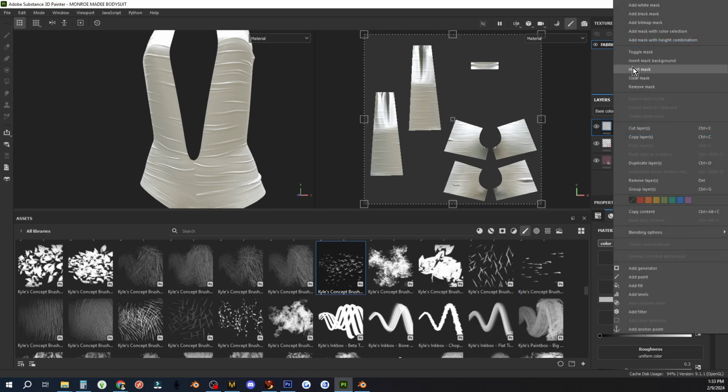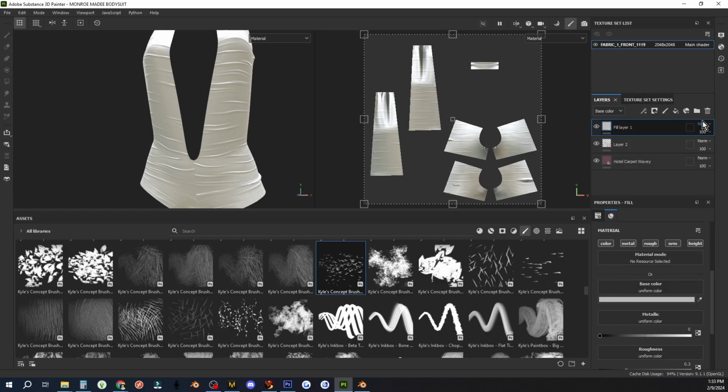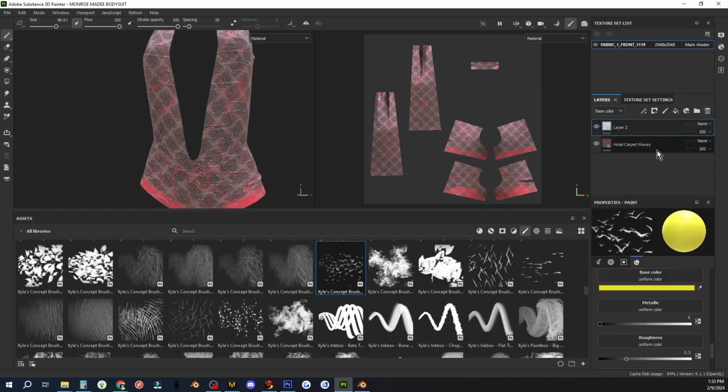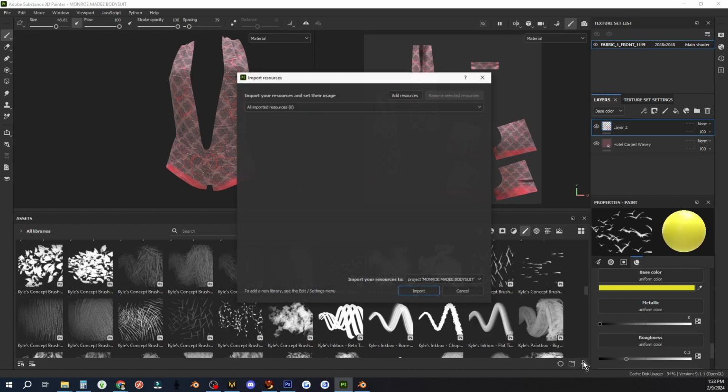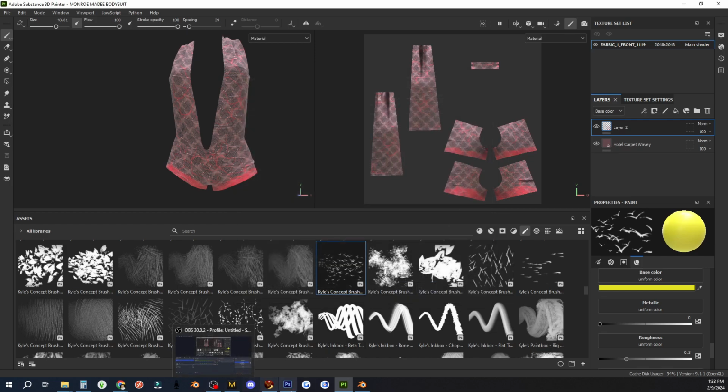Now, I know that some people do a black mask. I don't. I just paint onto the texture, onto the garment. That's how I do that. And I love the way this looks. I think it's really pretty. But my outcome is with the yellow texture that I end up doing later. I just wanted to give you guys an idea how you can do your textures on Substance Painter.